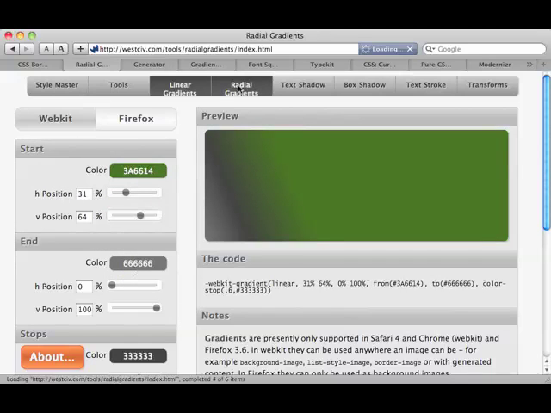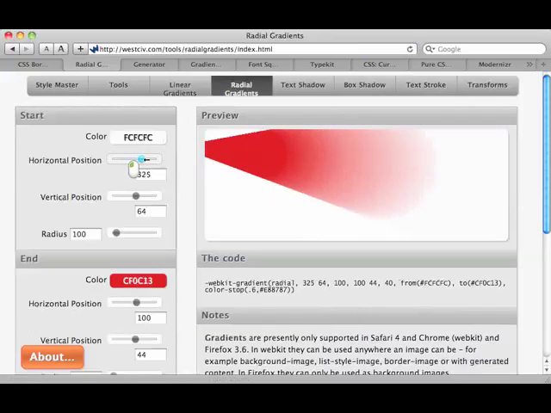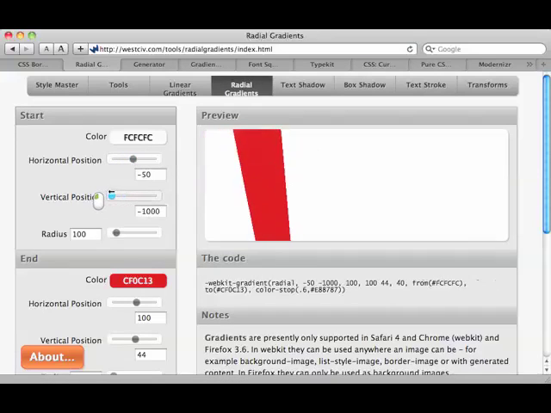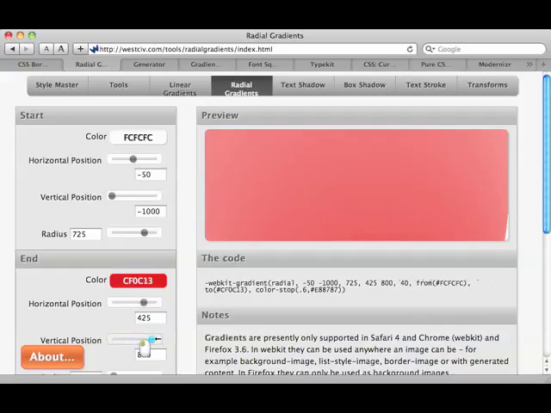There's also radial gradients that do all kinds of different wacky, spherical-based gradient things. And okay, there we go. I've just created a gradient. That's a radial gradient for my site. And again, you play with these things, you see them on the web, you copy them out of the box and into your CSS.